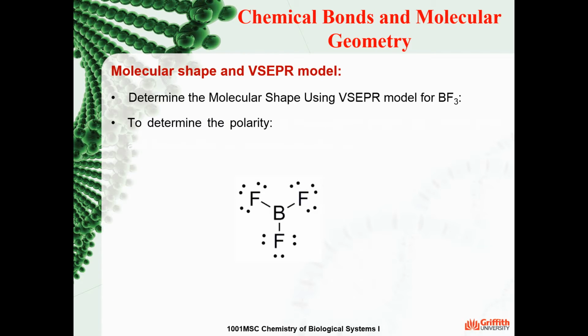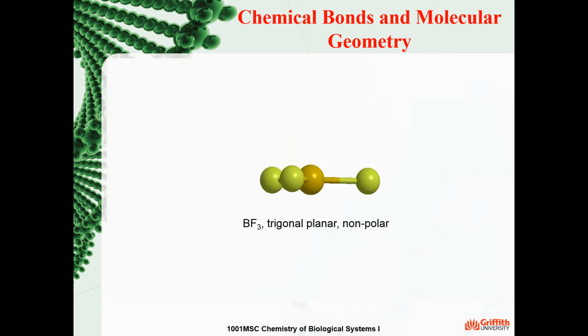In terms of the molecule's polarity, fluorine has the highest electronegative value in the periodic table, so it pulls the electrons towards it. However, the molecule is not polar because the fluorine on each side is pulling with the same force, so the boron will not move. From the illustration you can see that BF3 has the shape of a triangle and it is flat, so all atoms are on the same plane.